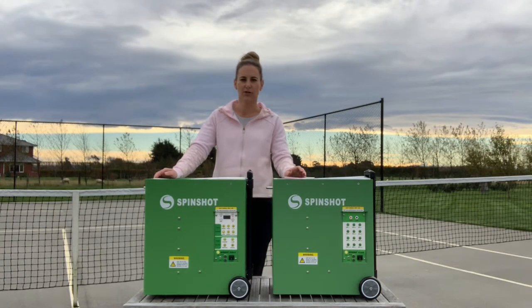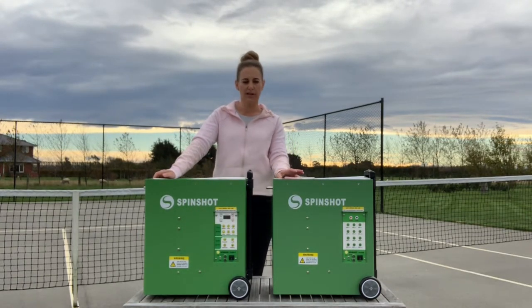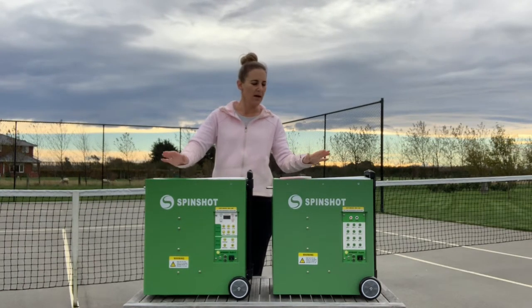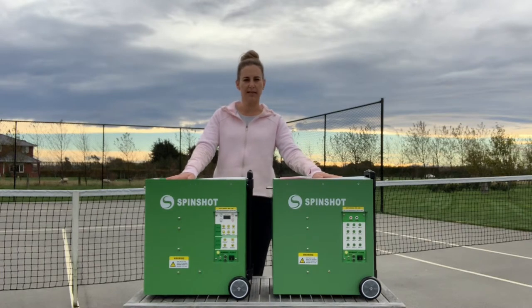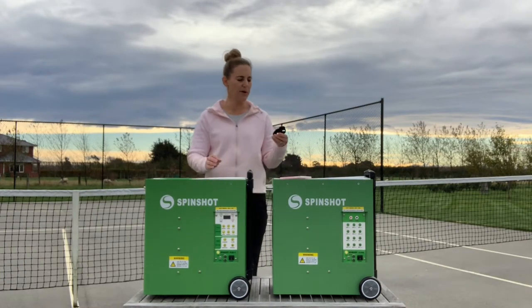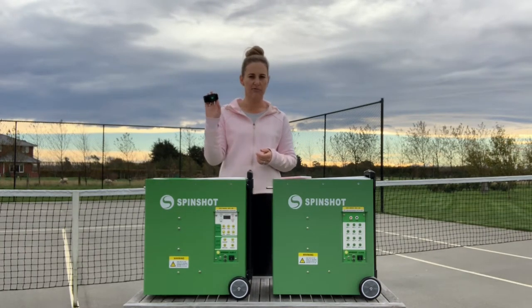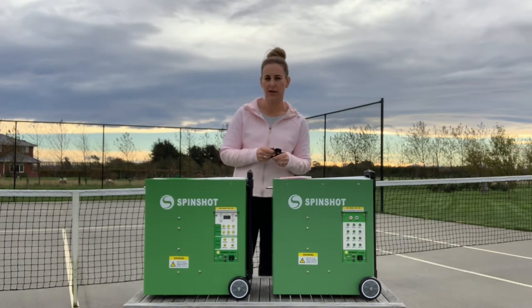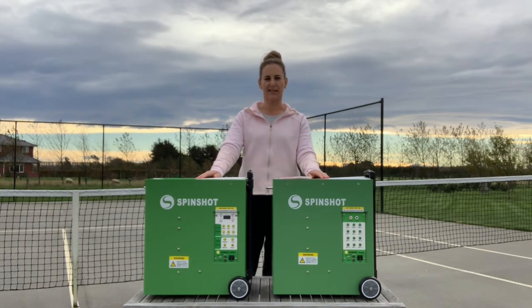The Plus 2 is great for players who like the convenience of using these oscillation modes, but also like to set up complex drills via the Drill Maker app. Both of these machines feature the new stable WiFi functionality that was recently introduced. They are also both compatible with the brand new Watch Remote — a really easy-to-use remote that you can wear on your wrist. It's a one-button design to start-stop the machine or select the drill that you would like to play. Both machines also feature the new DJAM functionality that was recently introduced.